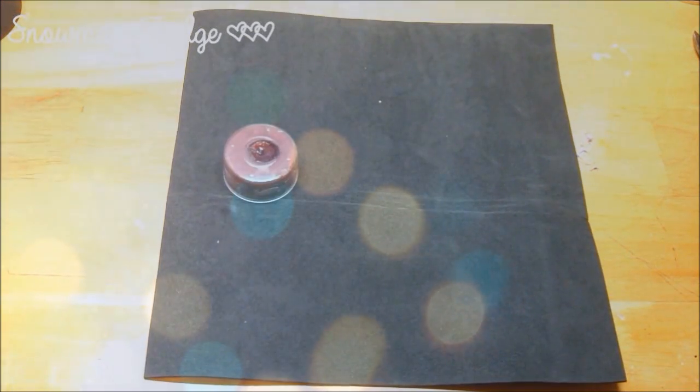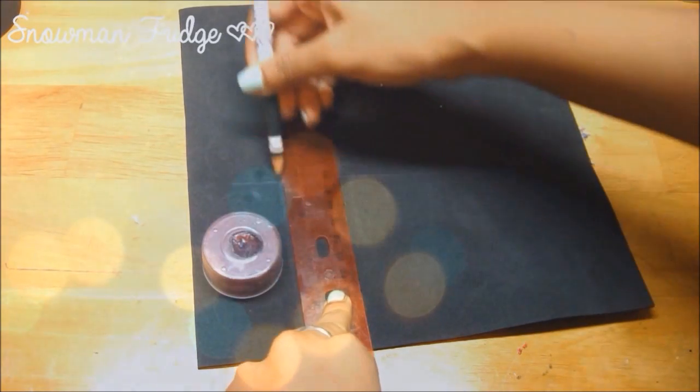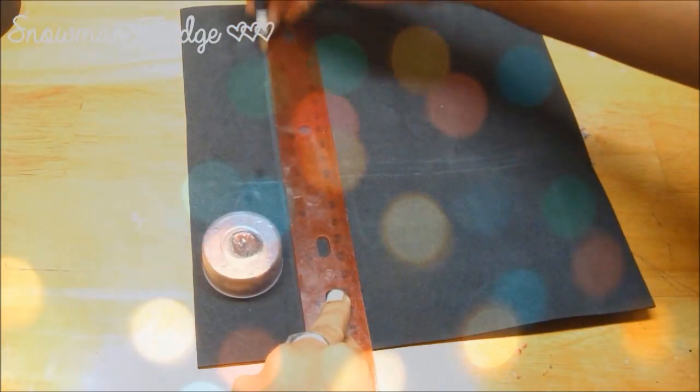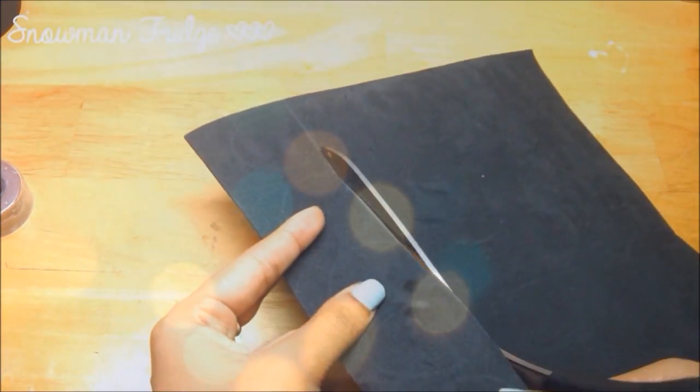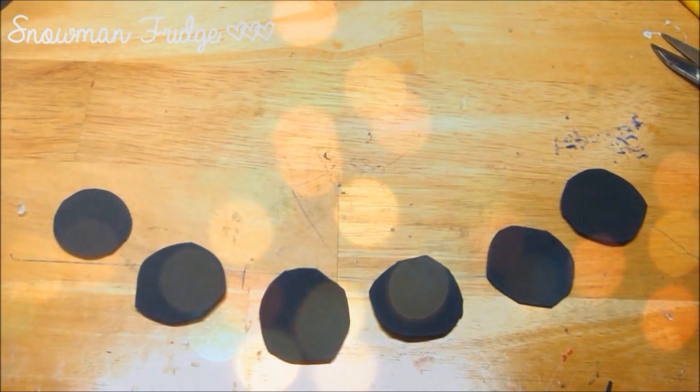For my Snowman Fred, you're going to need black foam and 3 different types of circles for his eyes, his buttons, as well as his smile. So all I'm going to do is cut my foam into smaller strips so it will be easier for me to manipulate. So all I do is press my circle pattern template down very hard, and it sort of comes out with an outline, and I'm just going to cut it out.